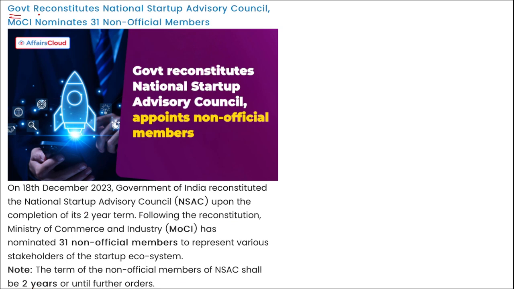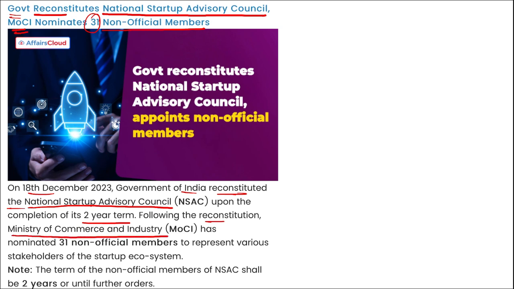Next, the government has reconstituted the National Startup Advisory Council, and MOCI, that is Ministry of Commerce and Industry, has nominated a total of 31 non-official members. I repeat, on 18th of December, Government of India reconstituted the National Startup Advisory Council upon the completion of their 2-year term. Following the reconstitution, the Ministry of Commerce and Industry has nominated a total of 31 non-official members to represent various stakeholders of the startup ecosystem. The term of the non-official members of NSAC shall be 2 years or until any further orders.